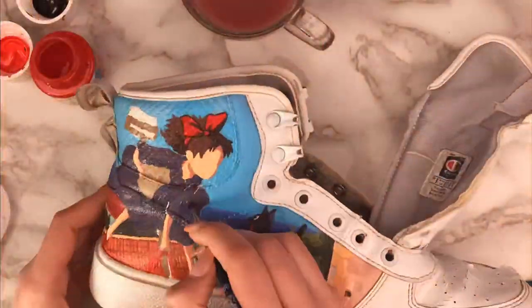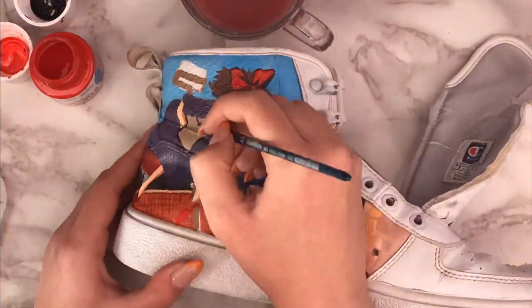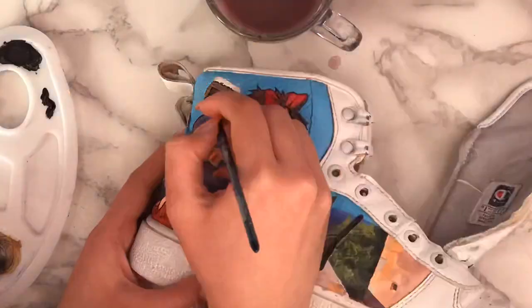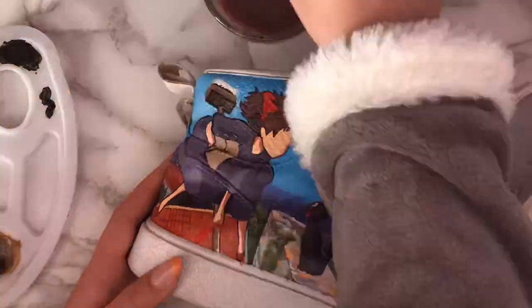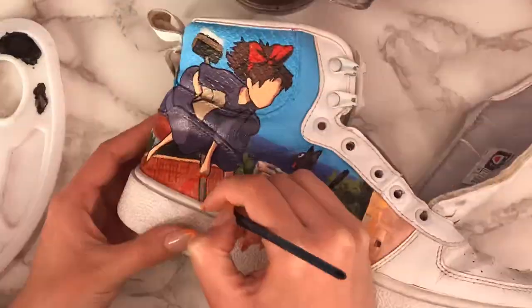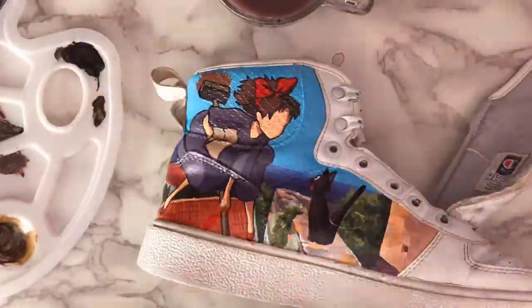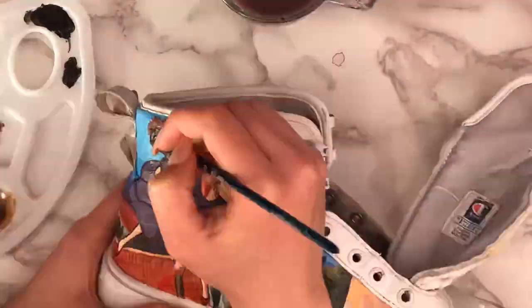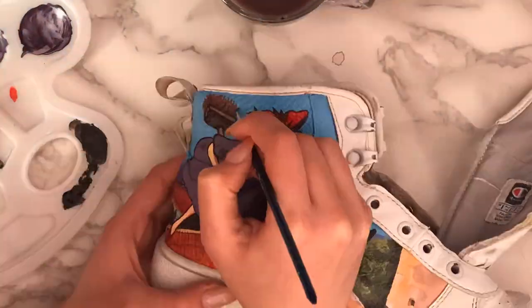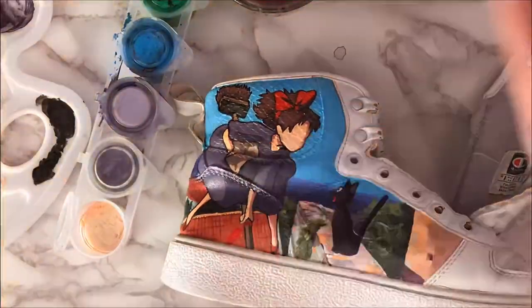I know some of you would ask why I made this painting on the other side of the shoe, and the answer is I wanted something different — I wanted it to be a bit more mysterious. The person to my right won't be able to see the same view as a person to my left, and I think that's kind of cool. The concept of duality is just so intriguing and interesting to me, and it has definitely become a very big part of me as a person and my artistry.